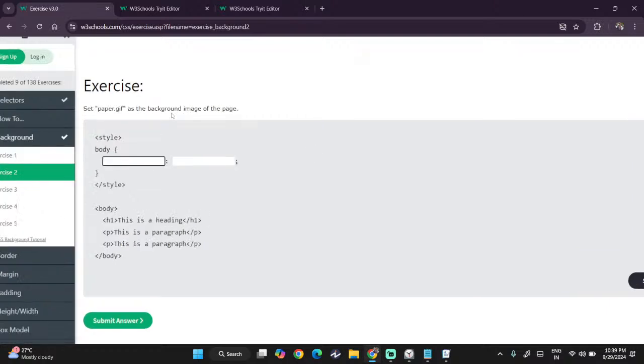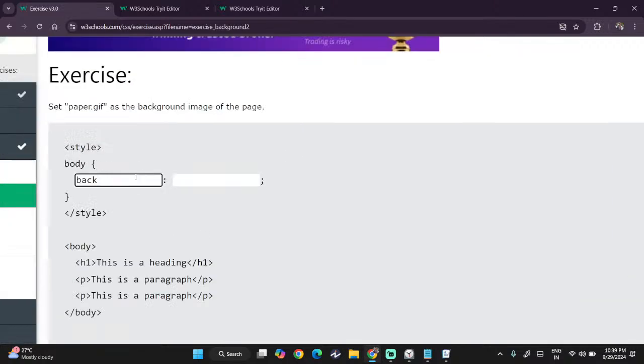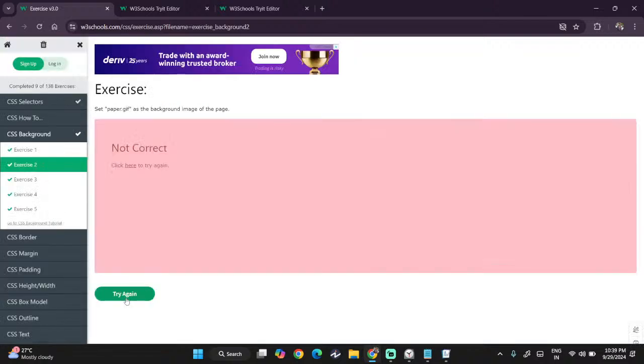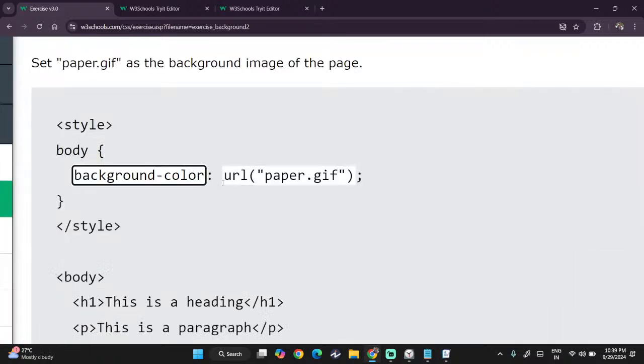Set paper.gif as a background image. I remember we have to add url. So paper.gif. Wait, what happened?